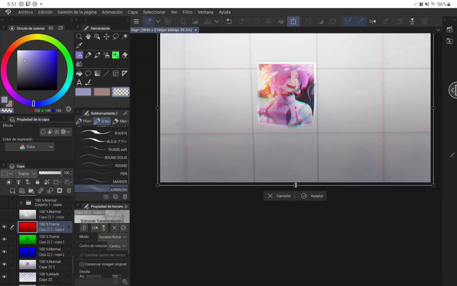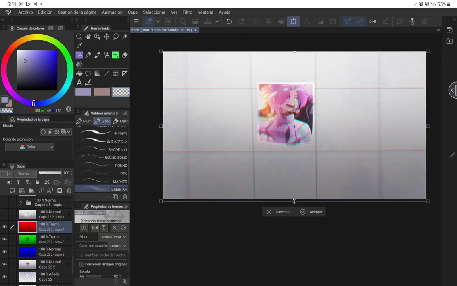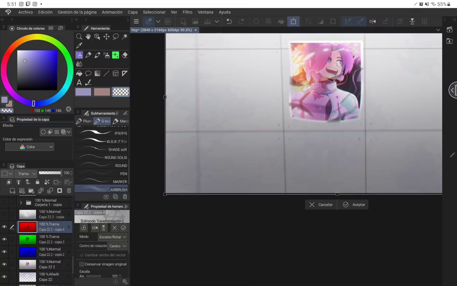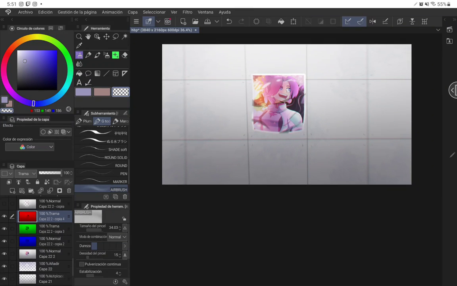You decide how visible you want the chroma key effect to be. I prefer a little chroma key effect. Okay, we push accept, and you will see it like that.